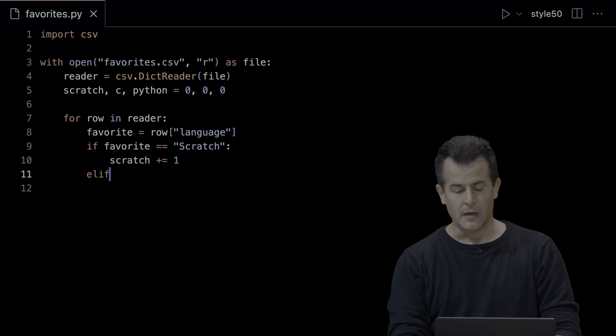Let me run sqlite3 on favorites.db again. Let me create the file anew. Let me set the mode to CSV again. Let me import that file called favorites.csv into an identical table as before called favorites, and then quit. So I've just reset things to my backup, if you will, from the CSV file. So I again have a favorites.db. Let me now minimize my terminal window here and reopen favorites.py.